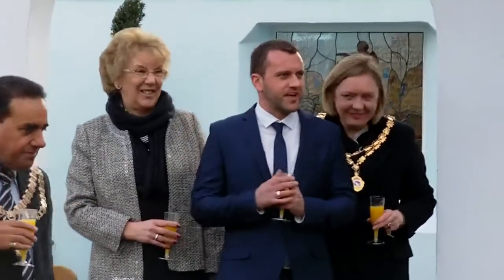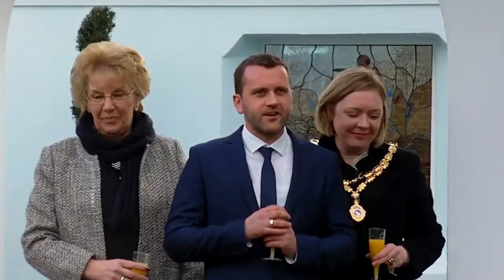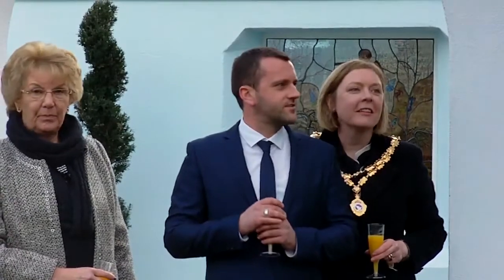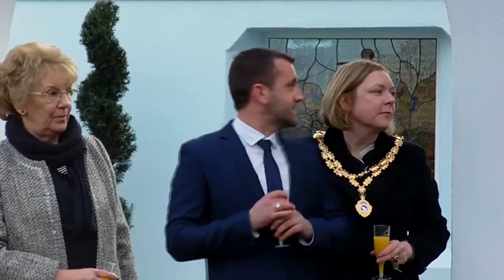Thank everyone as well who's helped. We couldn't have done it without you. The gardening team here as well, who helped finish the touches. And of course Jeremy from Coriander Stained Glass, and Margaret, I don't know if she's here yet. But for doing the stained glass window at the back, which is the main focal point, which looks fantastic. So thank you to everyone.